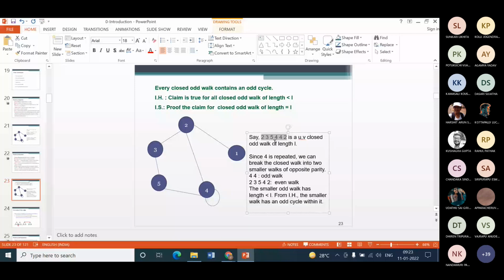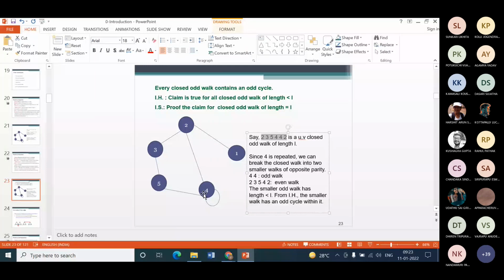Now since vertex 4 is repeated, we can break this closed odd walk into two walks. Which are those two walks? One is a 4 4 walk, another is a 4 2 3 5 4 walk.